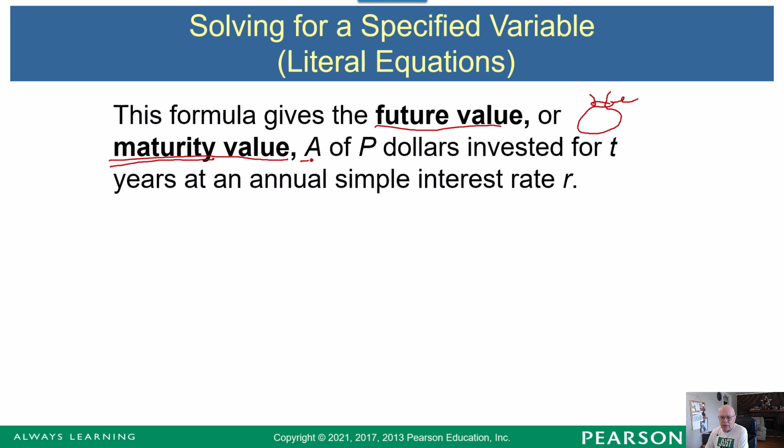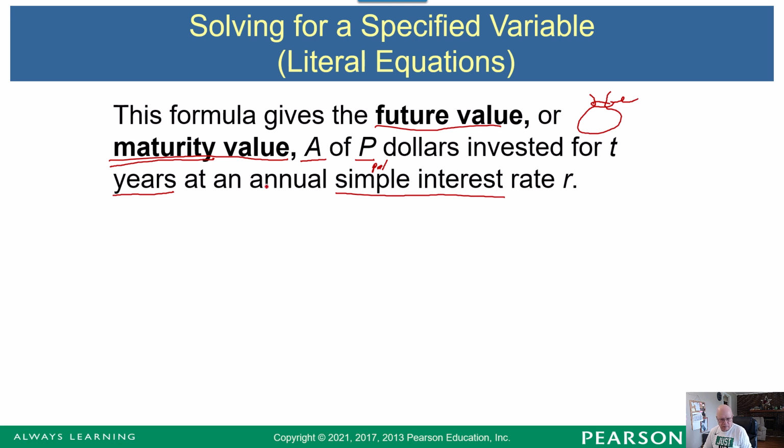Well, that amount is called A. So you might see it as amount. You might see it represented as future value in the wording, or maturity value. P is the dollars invested. Remember, that's principal, and remember that's the PAL at the end. And T, remember, the T always has to be in years, so switch it to years. And we're talking about simple interest. We'll get to compound interest in due time, but not right away. That'll take a couple months, or at least a month anyway.